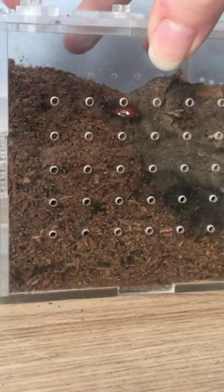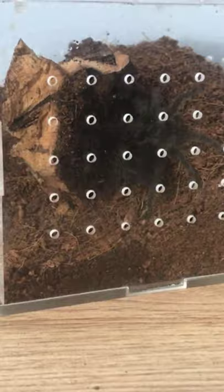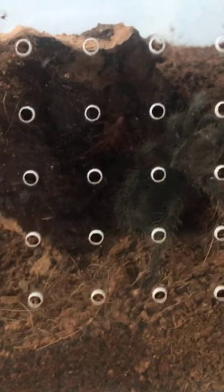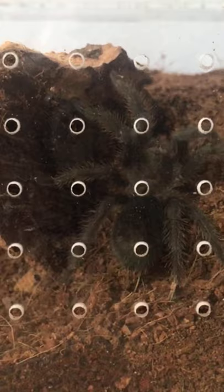Oh, it's going. She's gone the other way, and the cockroach has gone the other way. Will we see something? Come on, Asterix, you got this. Come on, girl. Come on. She knows it's there as well. I really don't want to fish that roach out. But she hit it and that was it. I know it's all the way down there. Oh my goodness, this might take a while for her to finally decide to eat it.